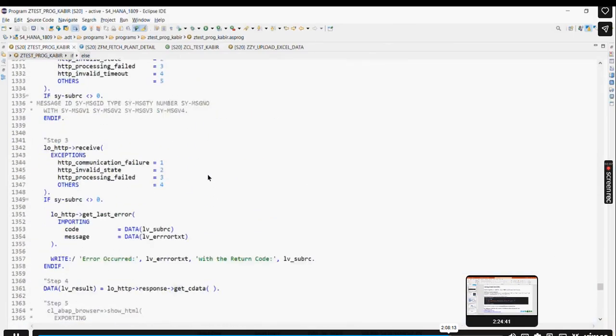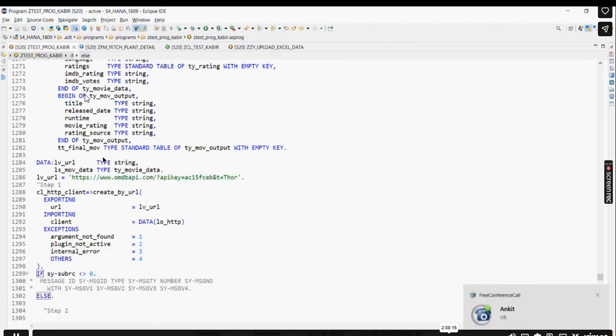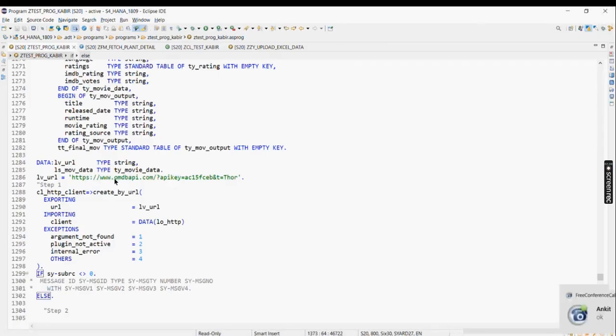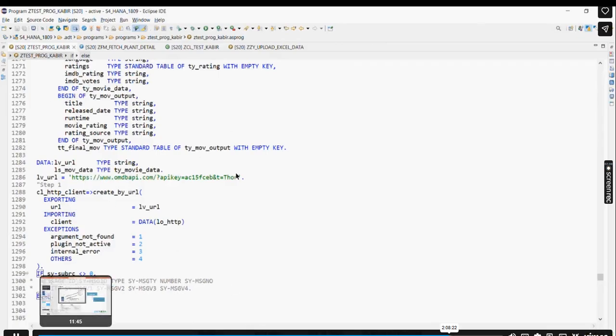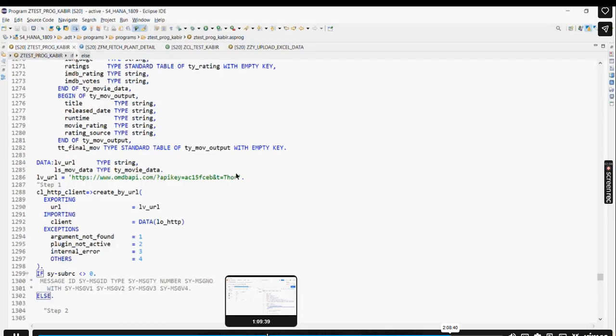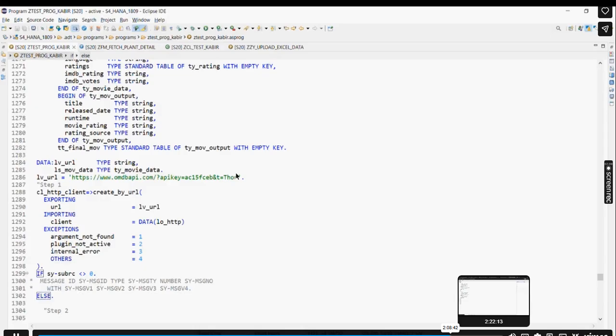And as I told you, Ankit, in most cases it will be HTTPS only. All are secured ones, not HTTP. Here, for demo representation and training purposes, I used this HTTP one. Otherwise, all will be HTTPS only, and the certificate setup and all needs to be done by your basis team so that the firewall is able to connect to the incoming responses from the external APIs, and you are able to get the response and utilize it ahead in your code in case the need arises. And that's why I showed you all the different possibilities of errors which you can expect.